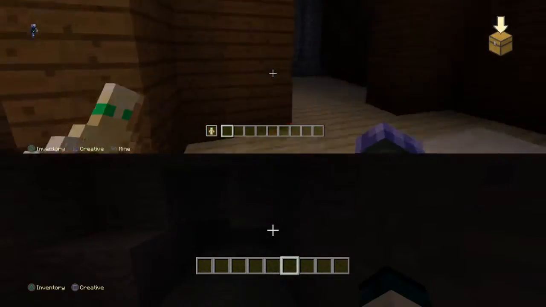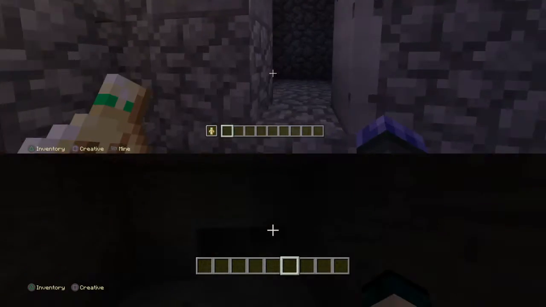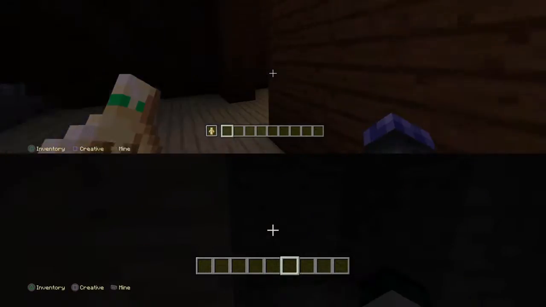So, yeah, I'm just going to give you a quick house tour. That's all I'm doing today. I found this house in here. So, jail cell, I guess.